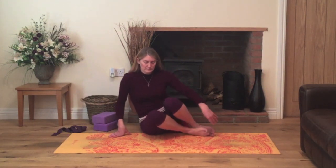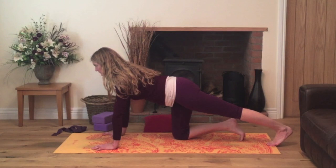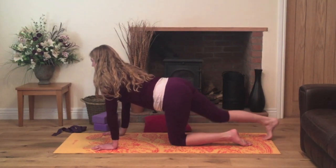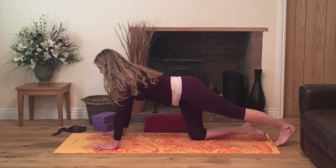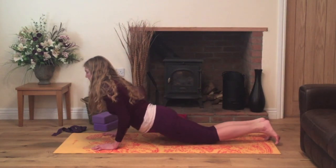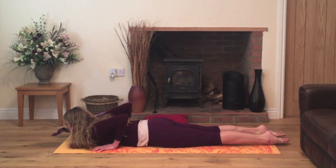Now bringing the legs to the side. Take your time, and we'll straighten one leg and the other, pushing away the heels just to encourage the legs and the hips to soften and to relax, and then we'll gently lower all the way down onto the abdomen. Untucking the toes, we'll come into 3 Cobras.